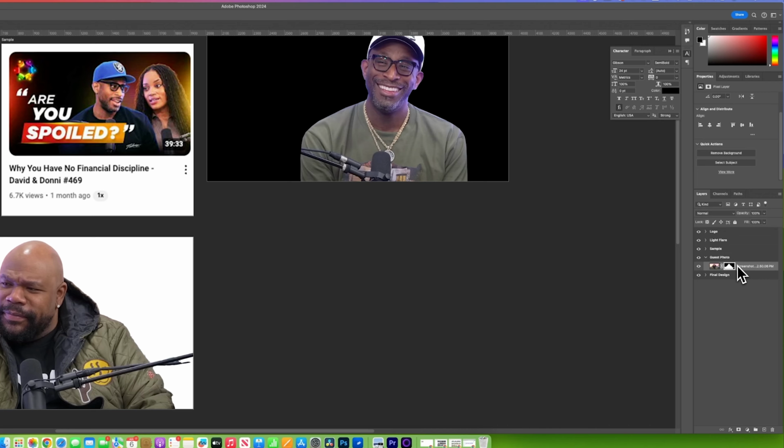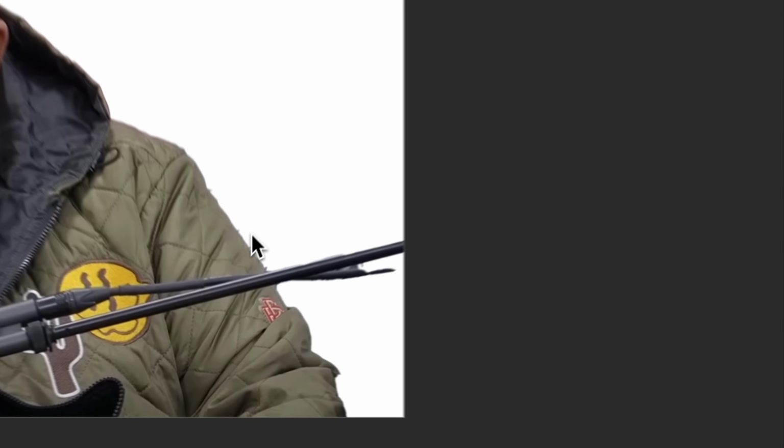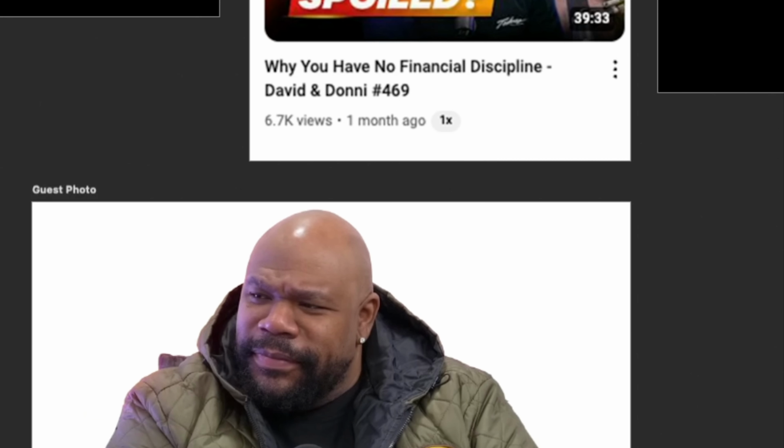But for the most part, what you want to be able to do is go in and control everything. And so that's the beauty of learning Photoshop and using layer masks, however you choose, because there are multiple ways you can cut out objects in Photoshop. The beauty of using this is just the amount of control it gives you. Being able to clean up everything gives everything a more professional, clean, and precise look, versus just trusting the AI to do a quick hack job and saying, oh, that's cool, that's good enough. So those are the major differences.